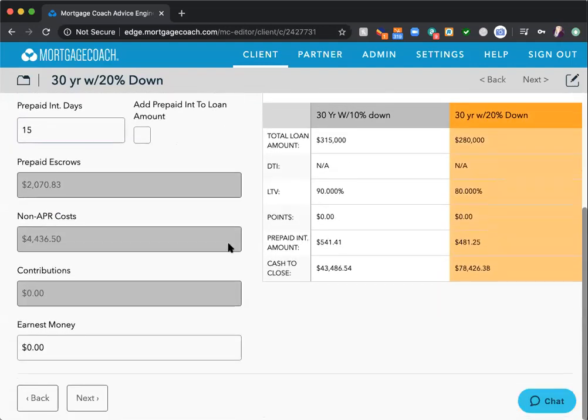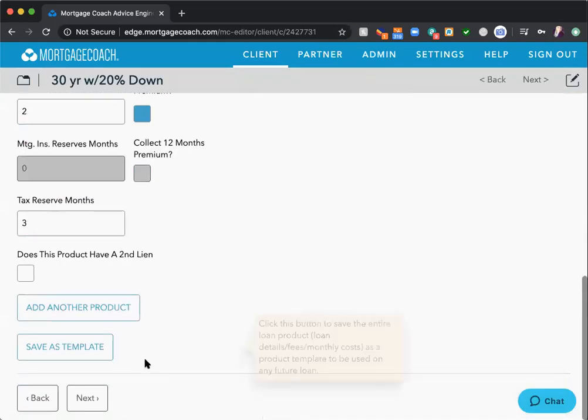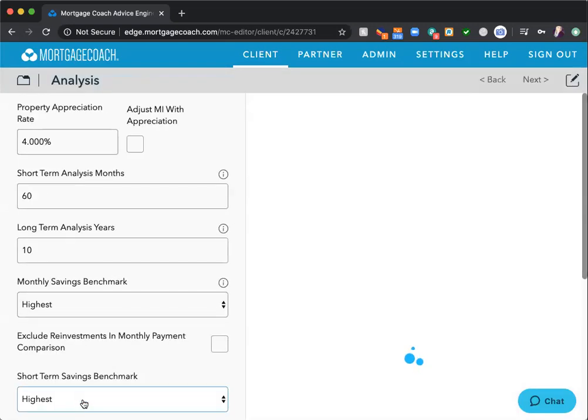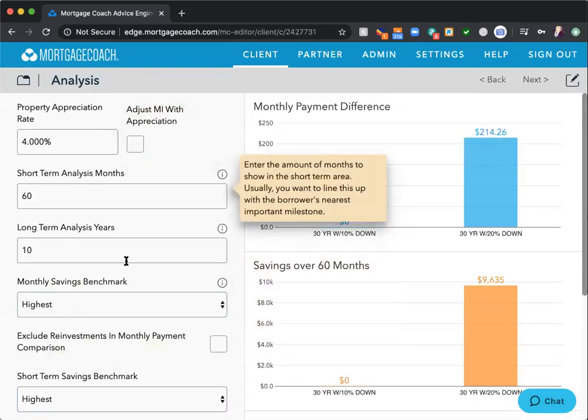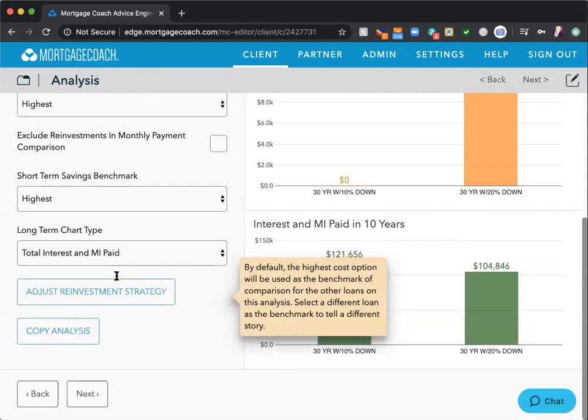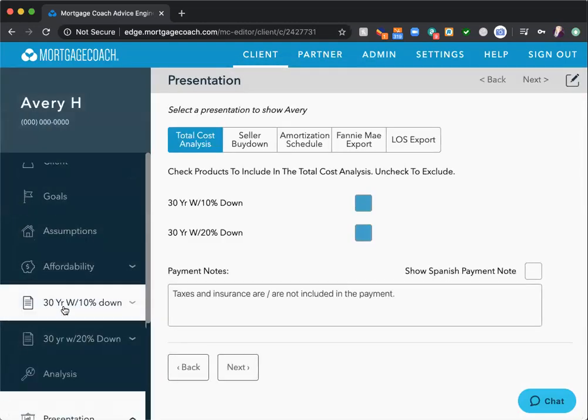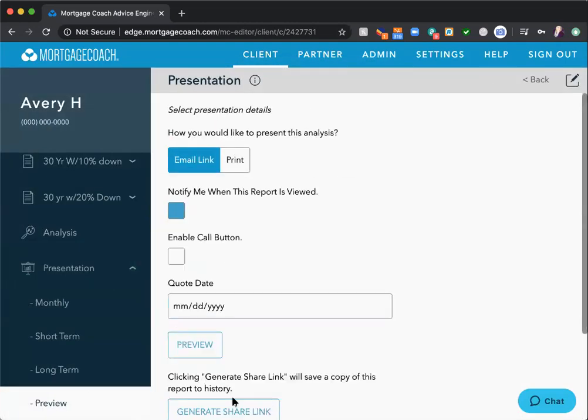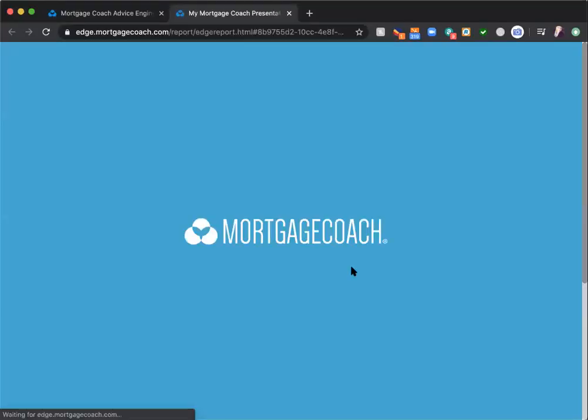So this makes it so much faster when you're always building out the same type of scenarios. As you can see, it took me 2 minutes to build out this presentation. The only other things I have left to do on here is if I do want to change that analysis window for my client based on their hopes and dreams, I could change that. And then I would go down and I would add a video on it. Otherwise, it is a complete total cost analysis.